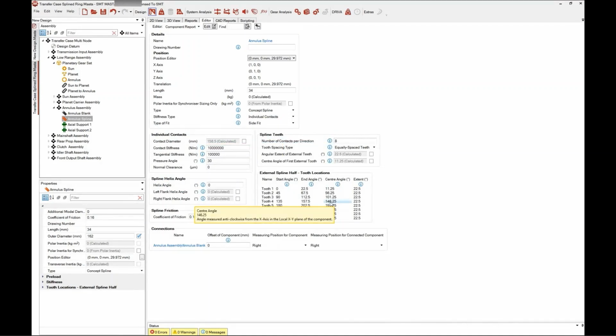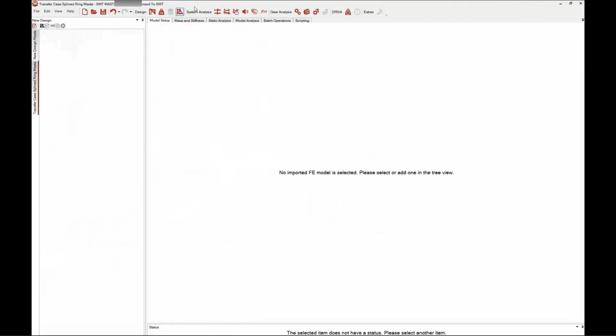So the next thing I'm going to do is to actually add the housing component to the model. At the moment, we have no FE components in this model at all. I just want to add the housing. So if I go to my imported FE models, now I'm not going to spend loads of time going through the FE functionality because there's separate workshops and videos available on that. So I'll just skim over some of the functionality for this, just focusing on the splines. So I'm going to make a new FE component called housing.